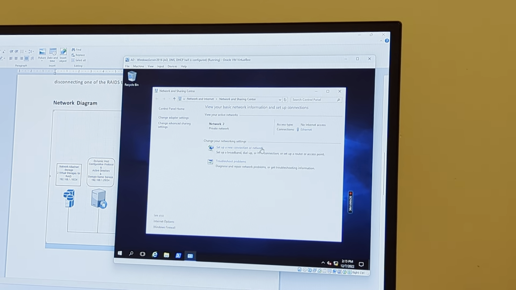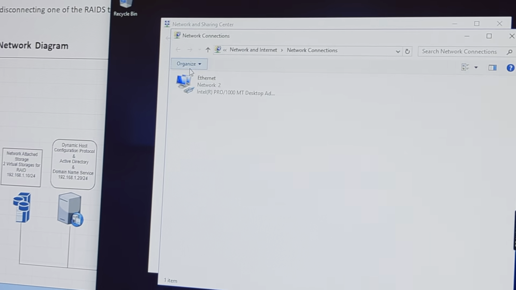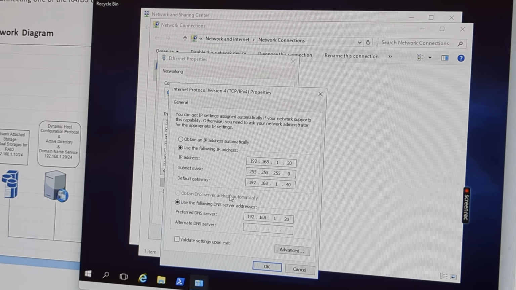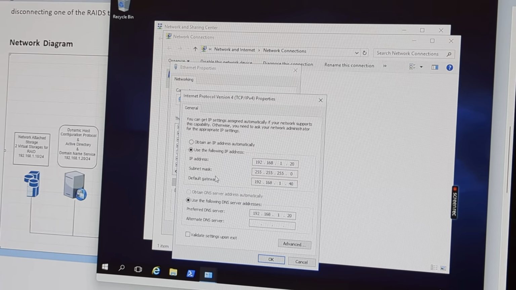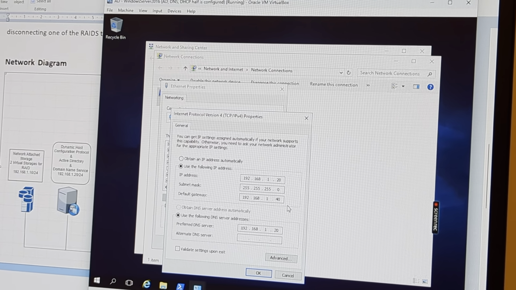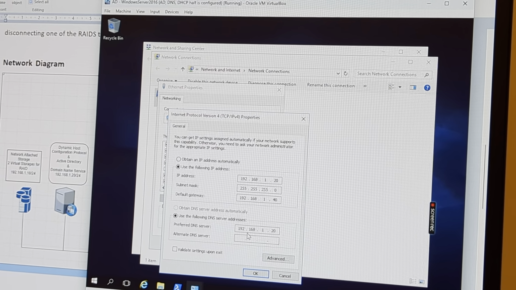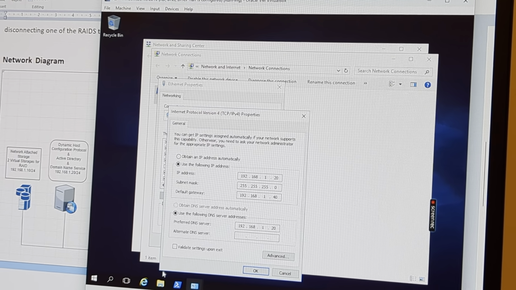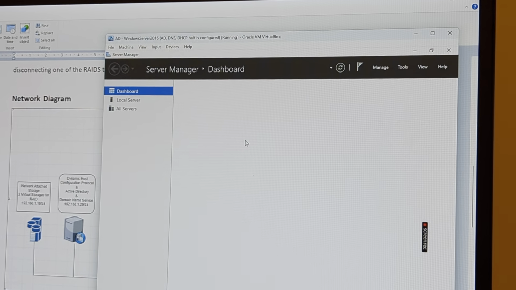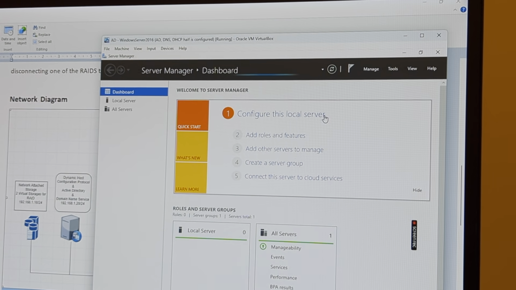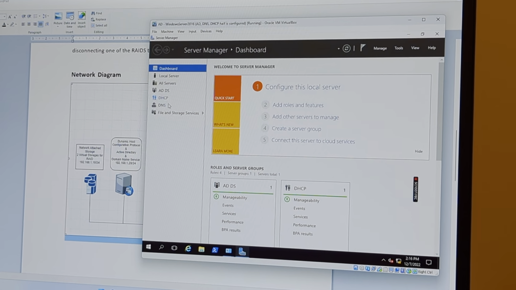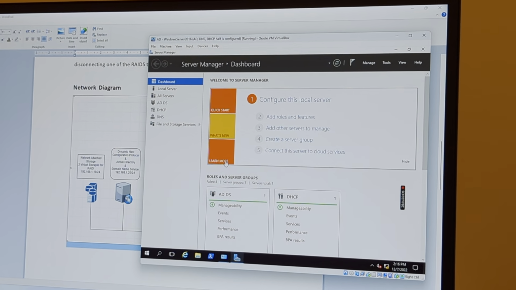In the Active Directory, the internal network is set to static, and I'm using subnet 192.168.1.20, and the DNS server is set to 192.168.1.20 as well. And I have added Active Directory and DNS to this. I originally added the DHCP server as well, but there were issues routing to it, so I put the DHCP on the router.